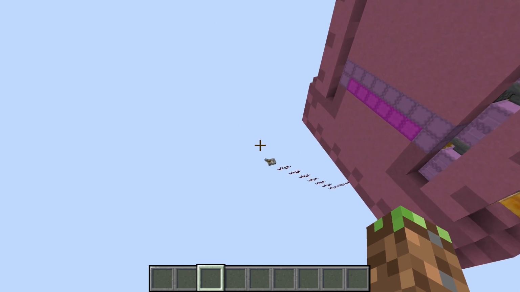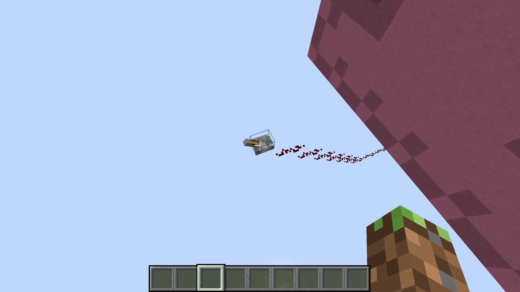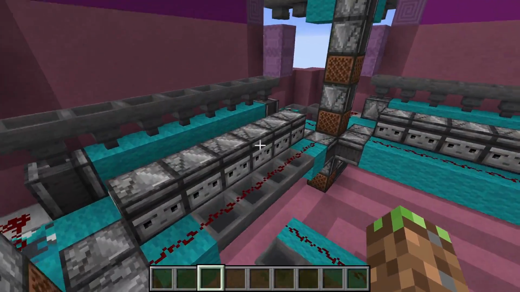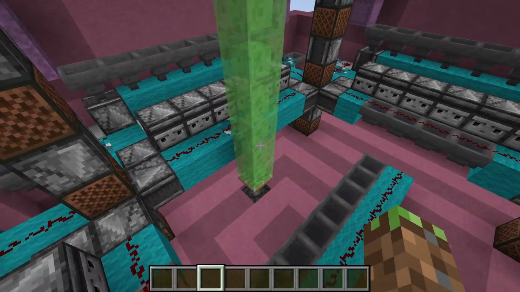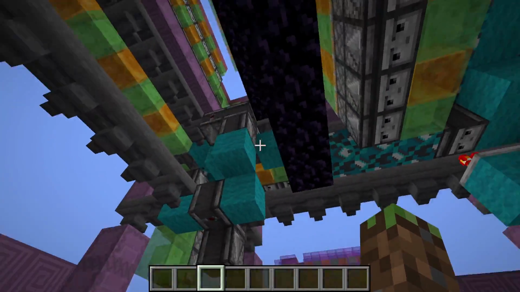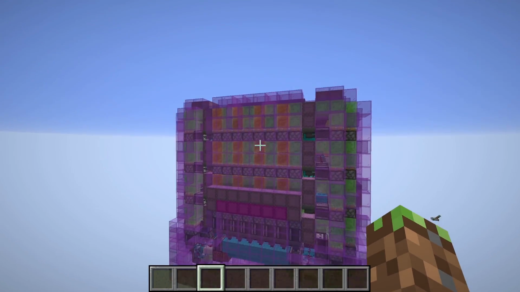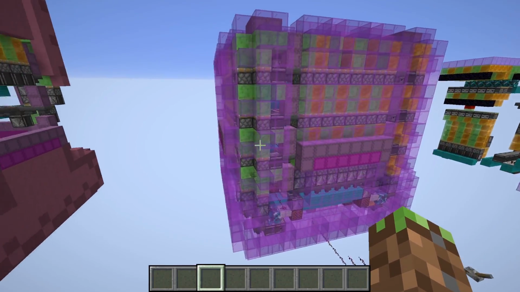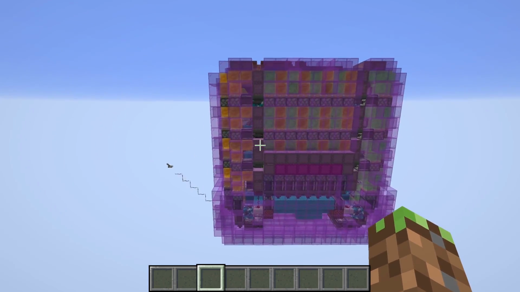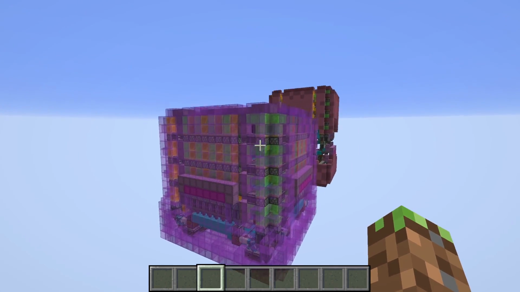So let me just open it first so then we can kind of see what the redstone looks like inside. So if we just look in here, there's redstone everywhere. Oh my god, signature cyan block, no color coding whatsoever. There's a lot of stuff happening over here. And this is just a glass version so we can see what it looks like when it's closed. So as you can see, there is not a lot of airspace in this creation. So how does this work?